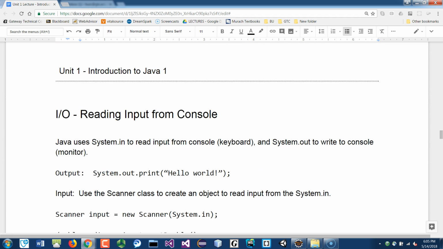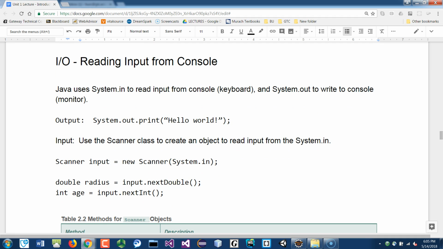Okay, I/O, input and output here. We did a little bit last week already about System.out. Output is always System.out.print. The print comes in many forms. You have println for print line, and you have printf for formatting. So those three are the three major ones. So for outputting, you put System.out. Again, it's case sensitive, so when you write it, you have to make sure it's a capital S for System. Okay, so why is that?